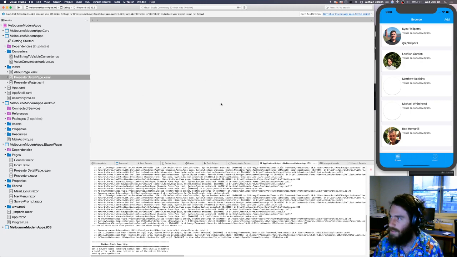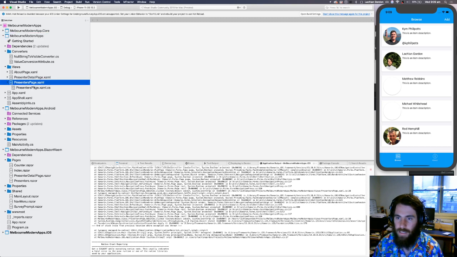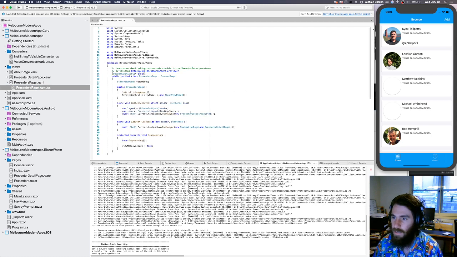For now, I'm going to fix that bug that when I click add, the whole thing crashed, because that's really bad. So that's going to be in our Xamarin Forms project, on our presenters page, our code behind. When add item is clicked, it will try to navigate to a new presenter detail page. That looks fine.